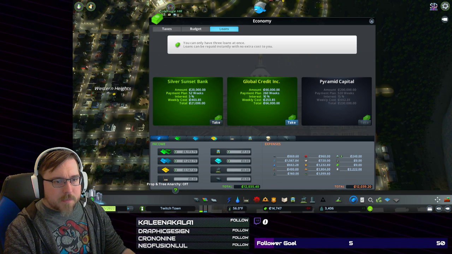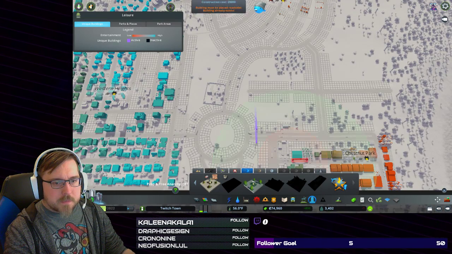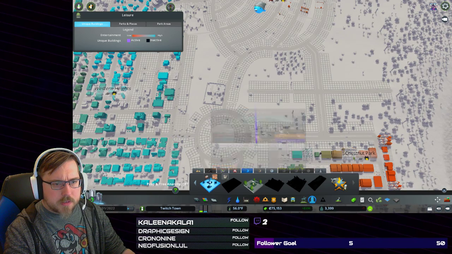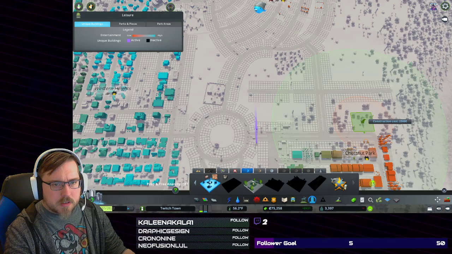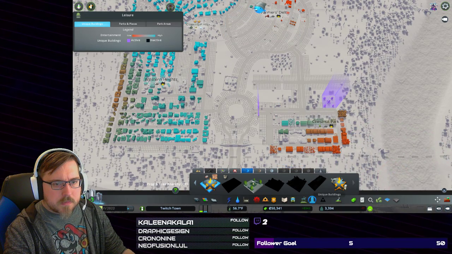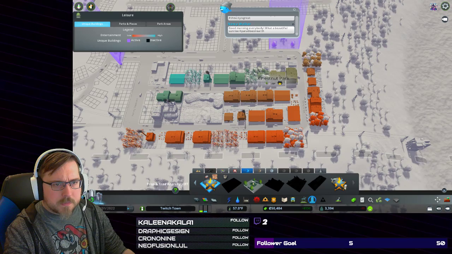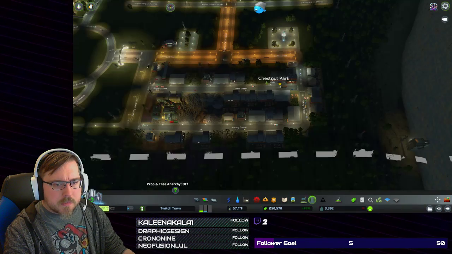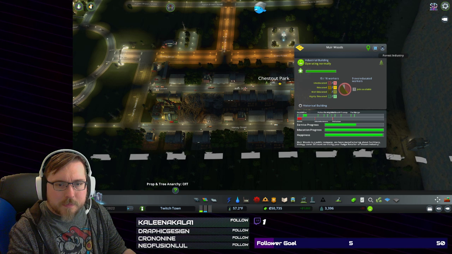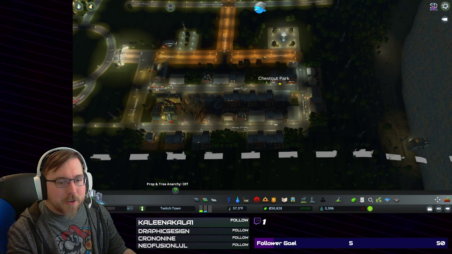Speaking of blowing it out, let's take the global credit loan. And then let's go ahead and build the Statue of Wealth. Noise pollution does not bother me. Is that going to improve this area down here? It does not look like it is. Are they that upset about the noise? I mean, it's gonna be noisy. Happiness is almost full. The people who do live here are very happy.